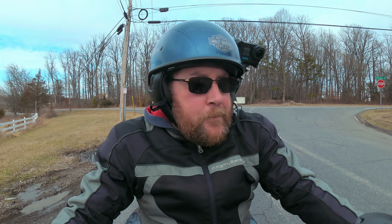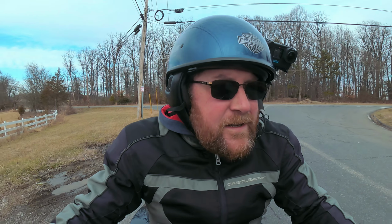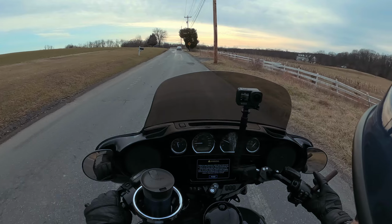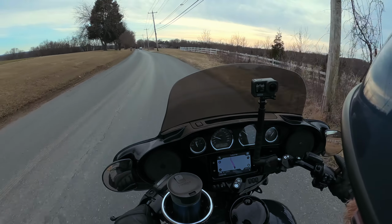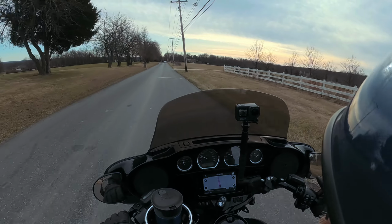Nice. Always a good day when the bike starts. And it is a warm January day. It's mid-50s, I think. But we're on Cattail Road here, up towards Frederick, Maryland. Yeah, I don't think I've ever been on this road, but woo, hey now, whiskey throttle. But we're on this road because I missed my turn to go to the liquor store.